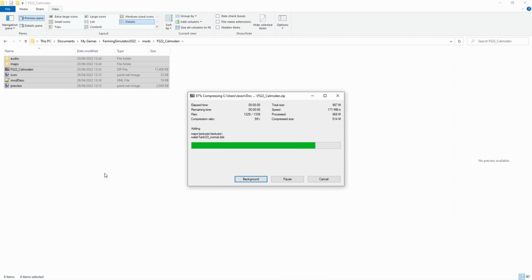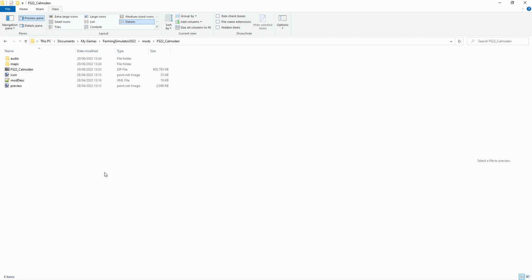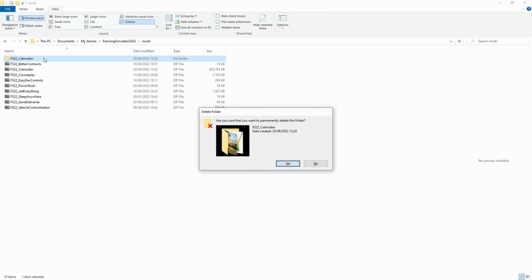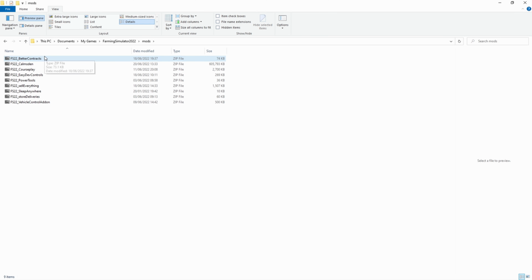I should say as well that if you've made any changes to Calmston, take a copy of that changed version before you start doing this in case you mess anything up. Always back stuff up when you're doing this kind of thing. And then we're going to do Control X to cut the zip file, go up to the mods folder and paste the zip file in, and we can then delete the folder that we've just been working on.